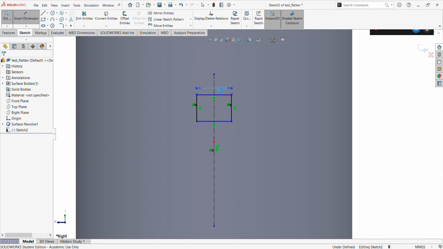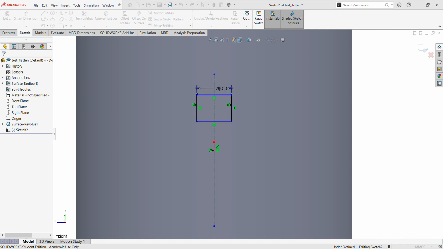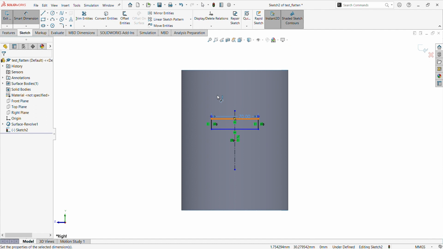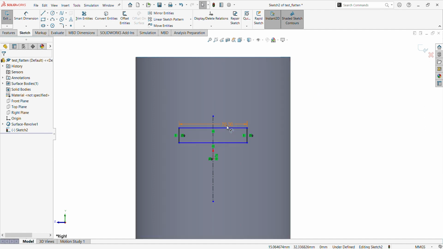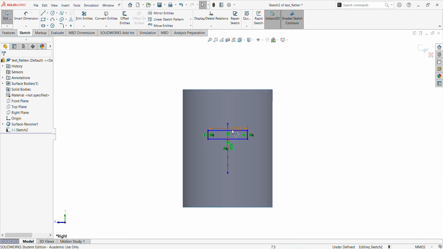That's wrong. What happened? Let's see. Okay, typical 2D sketch. Let's come up.